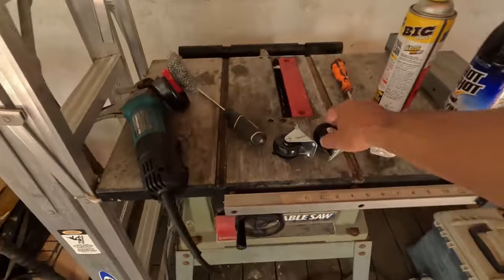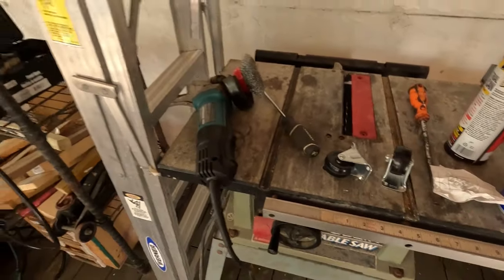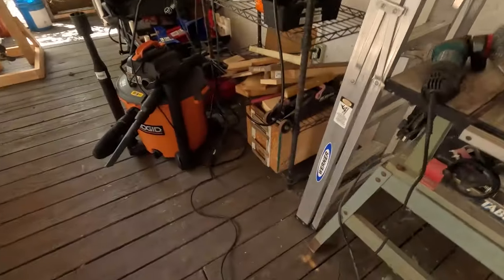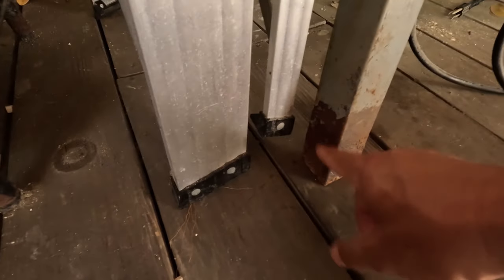But I'll add these casters on there. I'm actually going to do that today. I just got my wire brushes in, strip discs for my grinder. It's already tested it out and it worked good. You can see all the scaling on here already. So this thing got flooded.